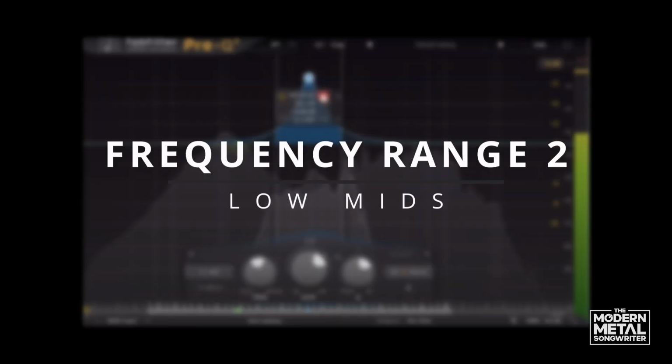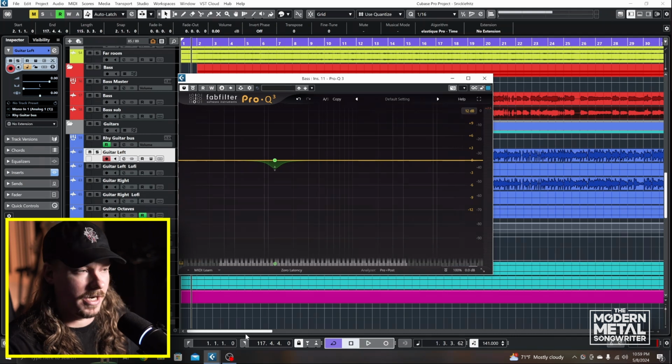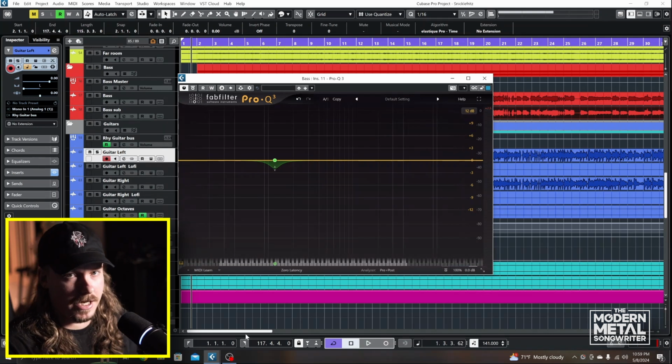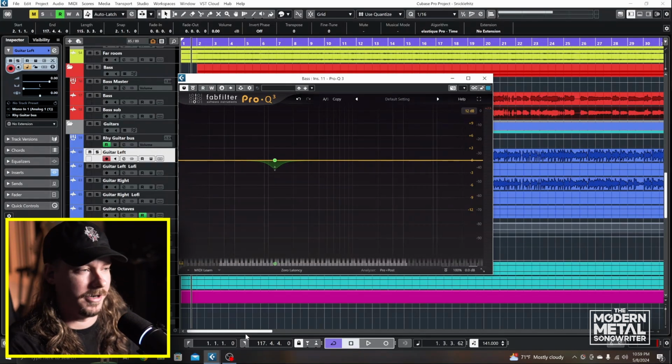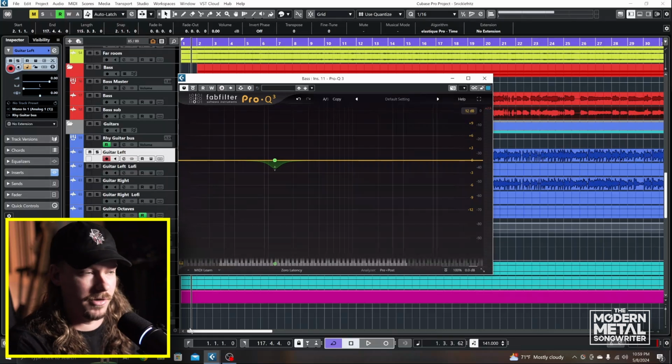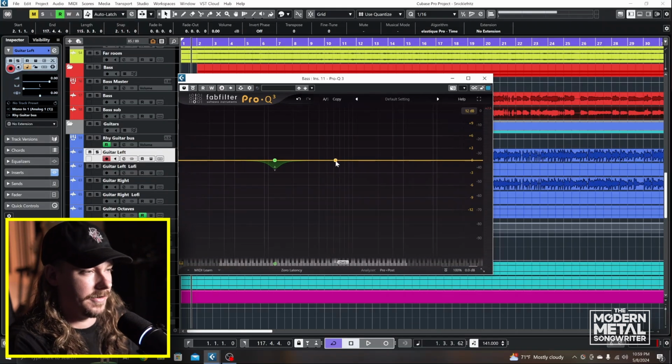Let's move on to the mid-range frequency of the bass. This can be around 200 to 800 is where I usually like to look. I often see guys in metal scooping way too much mid-range out. That is where some valuable information is, but we can add this back creatively later as well if we accidentally go a little overboard. So let's kind of fish around like we did before and see what we find.